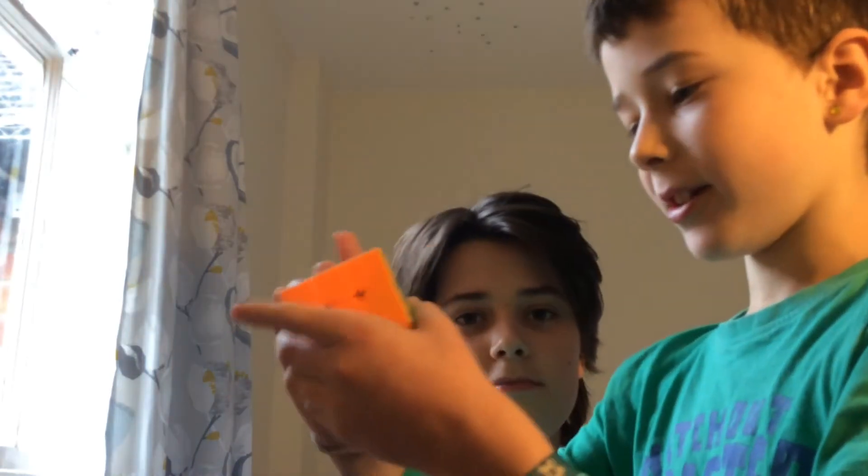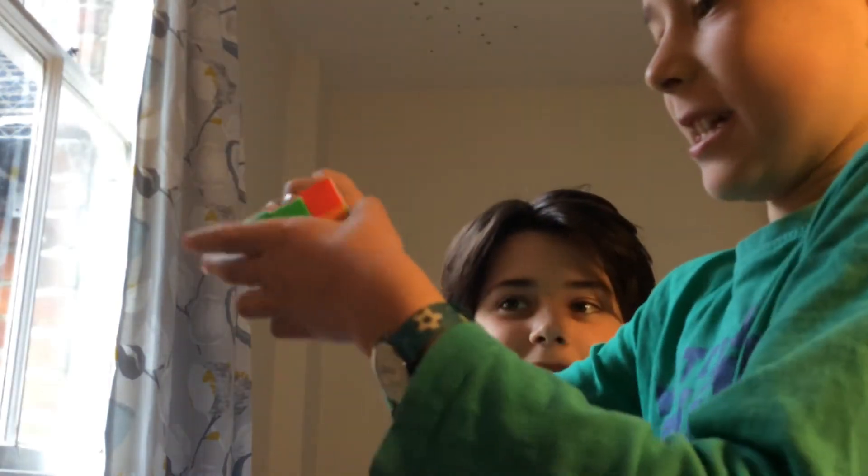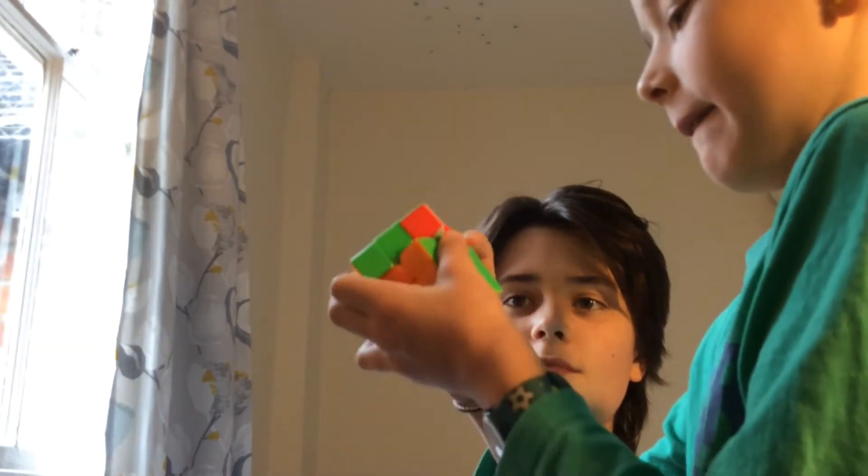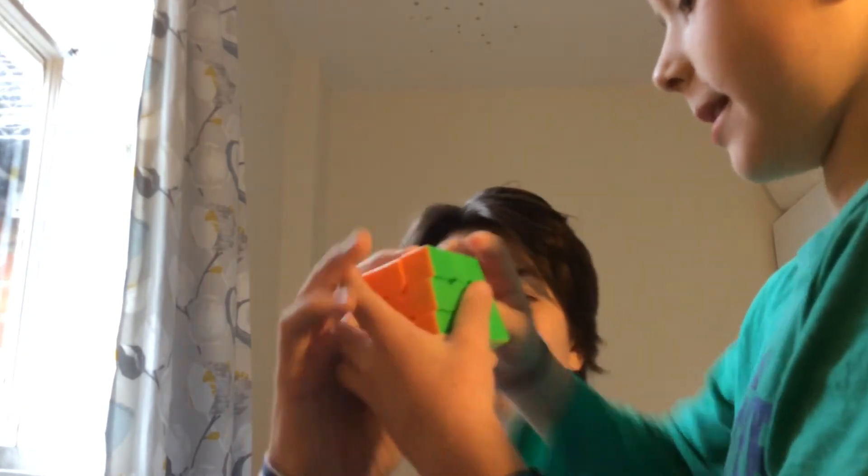I'm a very aggressive turner, as you say. I'm going to demonstrate using this. Turn when you lock up. This is terrible! And it keeps doing corner twists! At its stock, loose tensions and with quite grippy internals, which means it's quite slow — especially for an aggressive turner — it can be quite disappointing to use, and maybe even trigger someone to quit cubing, which we definitely don't want.